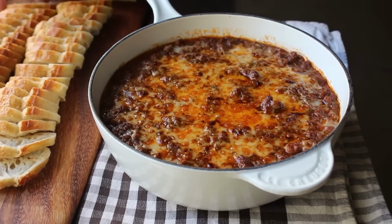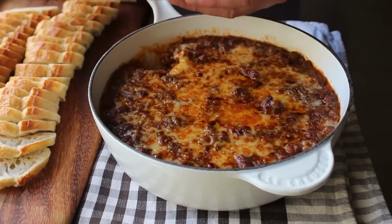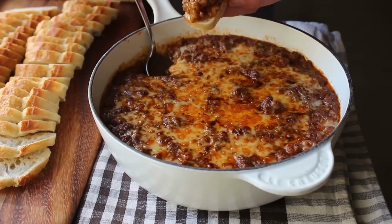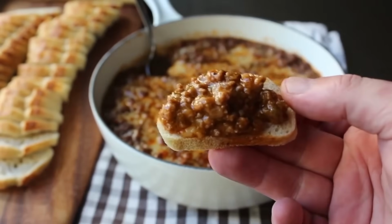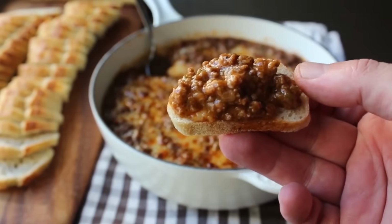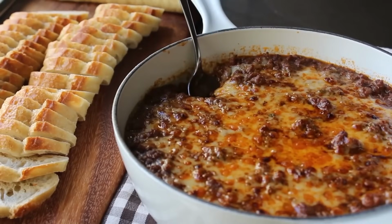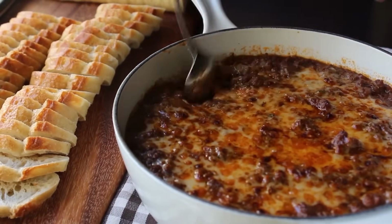And while I do enjoy the Sloppy Joe as much as any other red-blooded American, I think I like this sloppy dip even better, which could be the cheese. But no matter what it is, I just can't think of a better hot dip to serve at a party, sports-related or otherwise. And trust me, that relatively long cooking time really pays off here. Not only is this stuff super flavorful, but because we did cook it for a relatively long time, that meat is very soft and tender, which I think is the key here.